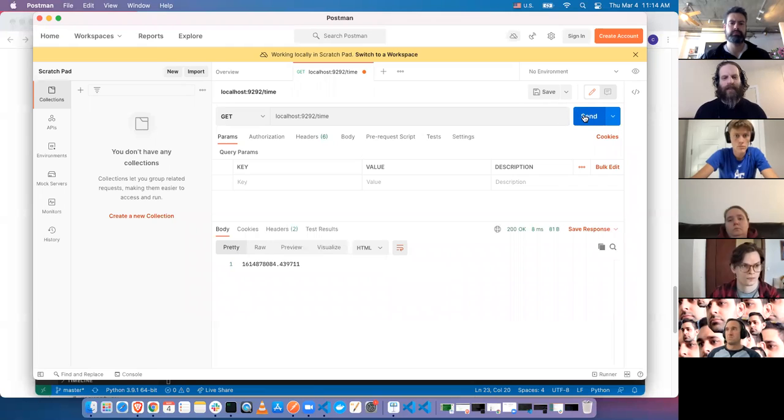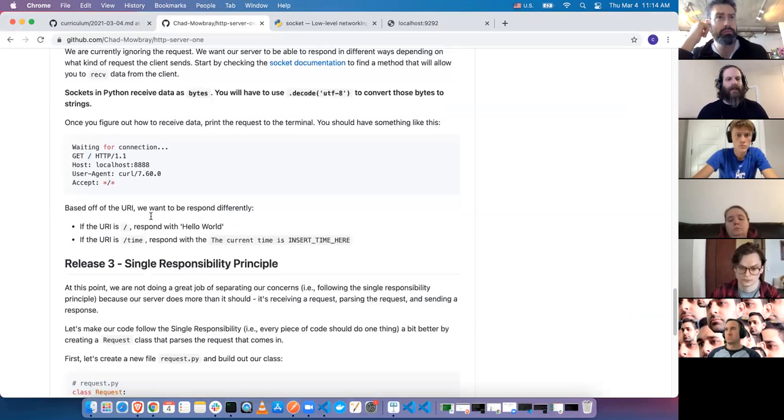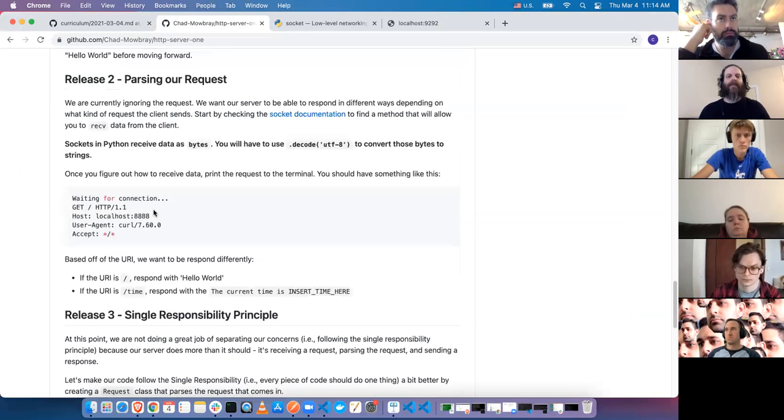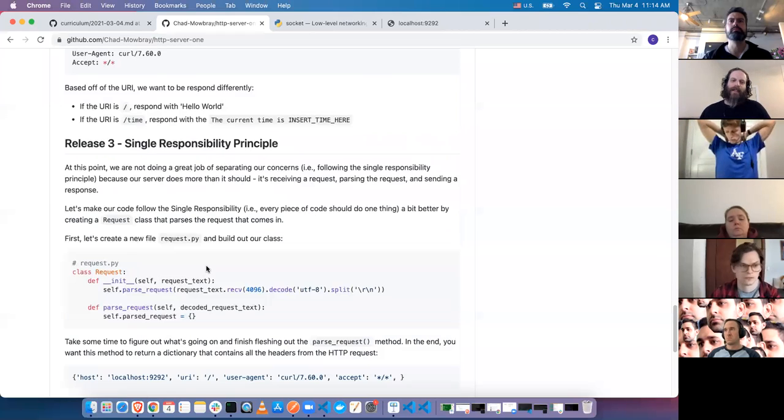Okay, so we're getting the Unix time. That's fine, in seconds. Close enough. So I think we're good here with at least 2. Now we're actually examining the incoming request, parsing it, and then sending 2 different responses based on what that initial request was.